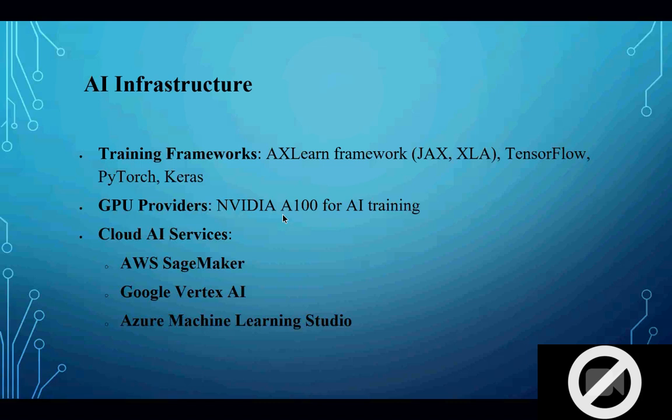So that's a high performance graphics processing unit, which is designed specifically for AI training, machine learning, and high performance computing kinds of workloads. Because AI models, especially deep learning models like neural networks, require massive amounts of math and parallel processing, and CPUs cannot handle this efficiently at scale. So that's why we use GPUs like this one.